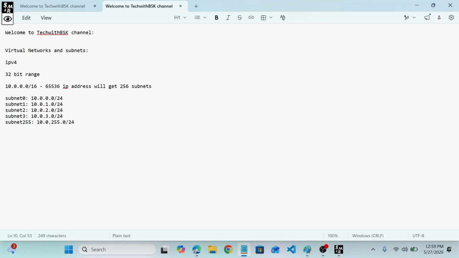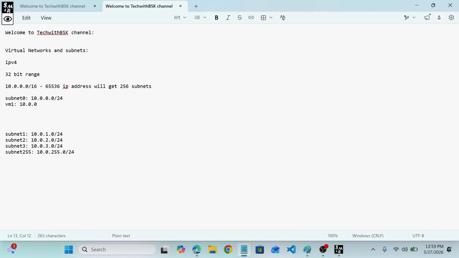Now, in one subnet, how many machines can you create? Let's take VM1, which will come with 10.0.0.0.